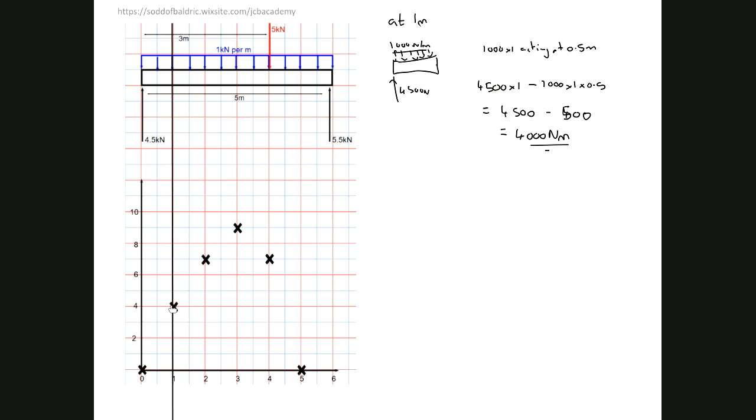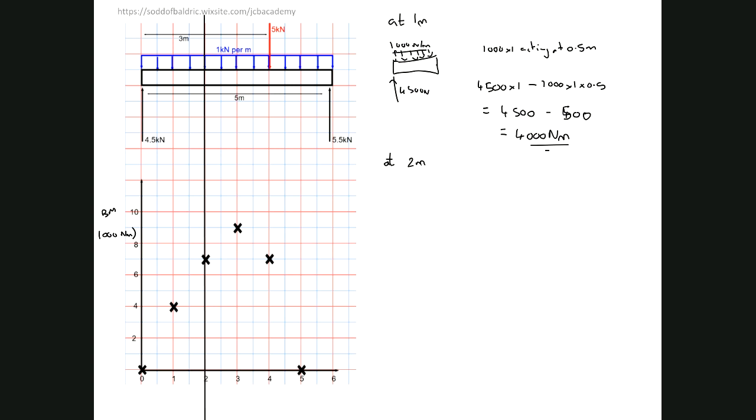Okay, so this axis was on my original diagram and I've cropped it off by mistake. This is my bending moment, in brackets 1,000 Newton meters. So then I move my line along another meter. So I'm now at 2 meters. And we do exactly the same process. So at 2 meters, what have I got?